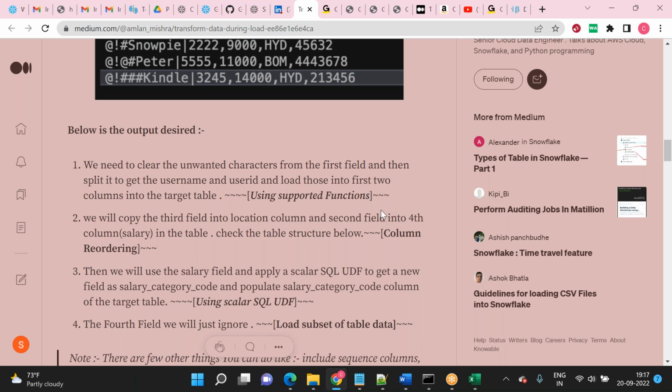Say your source has this data, but your target has only Kindle, and 3245 is going into another place. How do you write the SQL statement to compare both? So if you are becoming an ETL tester or data validation or database tester, your job is to write SQL statements to compare the data and check whether it is validated correctly or not.